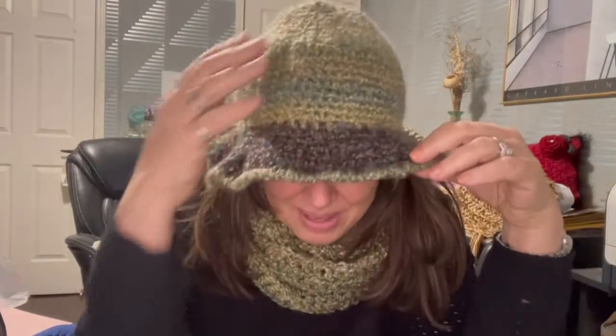Okay, so it's a different color than what I showed you here because I used it, so I have none left, but it is the same yarn. It is Lion Brand Homespun, and I really like this set. I love the color. I used 2 different shades. As a matter of fact, this one might be that one, and it is very cozy and comfy, and I do like it. I'm not a fan of working with it, so it's not my favorite, but I'm happy with this set. I think it's really cute.